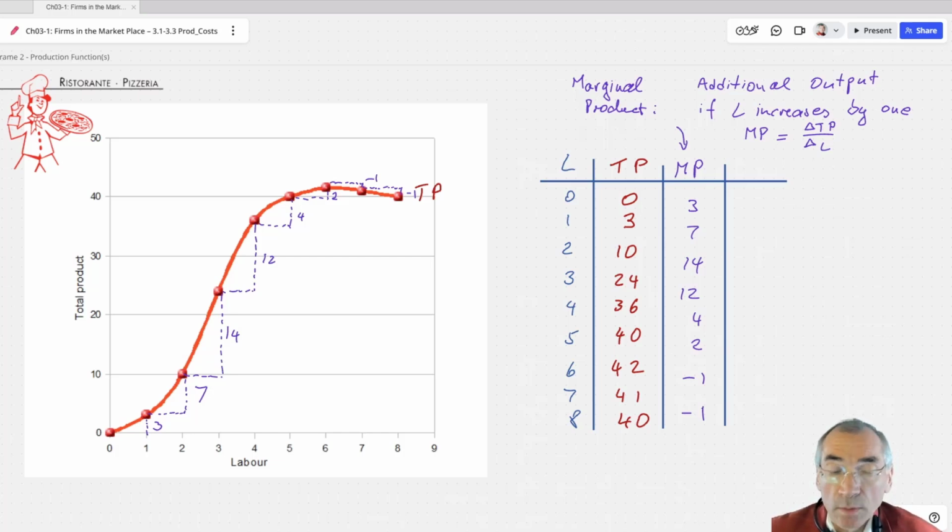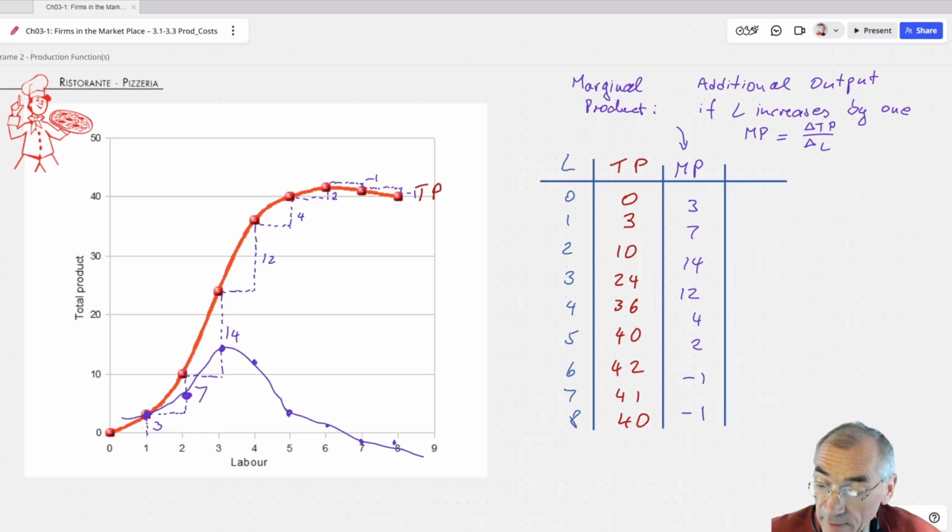We can also draw this marginal function, because for the first the value is 3, for the second the value is 7, for the third the value is 14, and so on. Putting the points in and then connecting the dots brings us the marginal product. Never claimed that my drawing is nice, but you can see the message. We have the maximum here at the 14, before it goes down. That's what marginal product does.